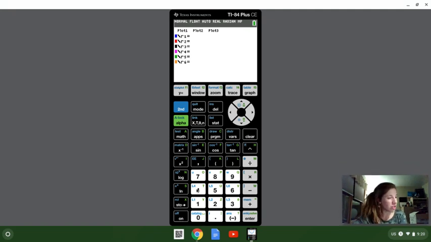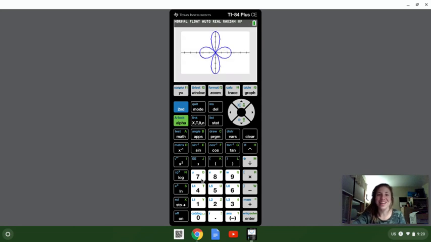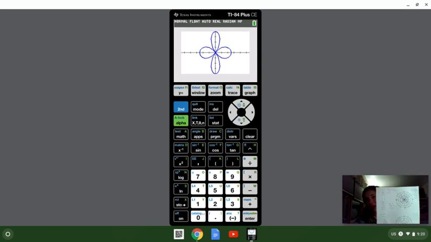So going with that graph we just created, 4 cosine 2 theta. Now watch this. This is what makes me really happy. I'm going to hit that variable button for x, and I get my theta. Yay! I've typed my equation in. I know I should be getting this 4-petaled rose curve with length of 4, but because this is still trig-based, it will really help you before you hit graph to zoom 7, zoom trig, and look at that. Isn't that beautiful? And take a look at that. Also looks like the graph that we made by hand.